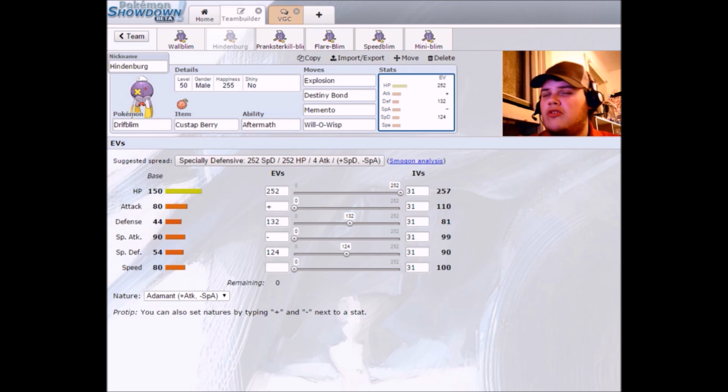Your own team will probably have a problem against physical attackers. Kangaskhan, Groudon. Well, Groudon isn't going to be affected by the Will-O-Wisp. But other physical attackers, Landorus, Bisharp, Talonflame. Well, again, Talonflame isn't going to be affected by the Will-O-Wisp. Non-fire type Pokemon are going to take a big crippling attack from this Hindenburg-based Drifblim.